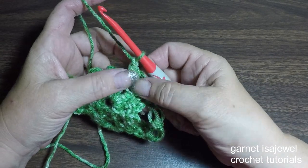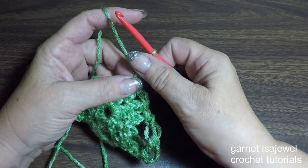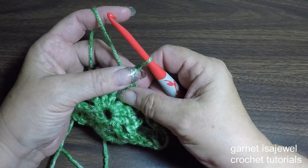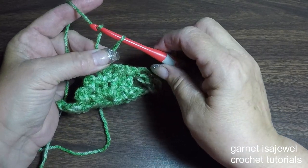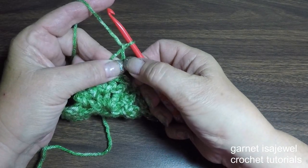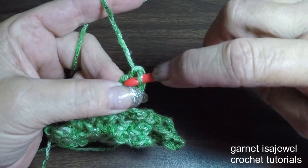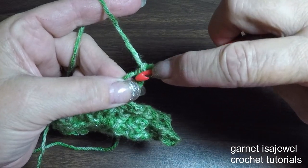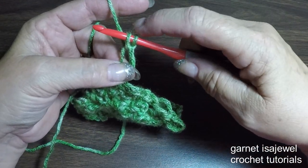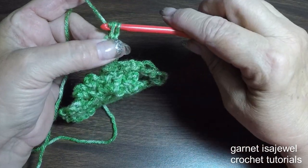So after our chain 1, stretch your loop out. Now if you really want to measure it, you can measure it by the width of your thumb. Okay, and then place your thumb over on top of all of this. Draw up a loop. Okay, and you see how that one's separated from the other 2? Does this help a little bit better? Then put your hook in the center of the 2 and the 1, and then draw up that loop. That kind of locks all this stitching in right here. And then finish it as if it was a single crochet.